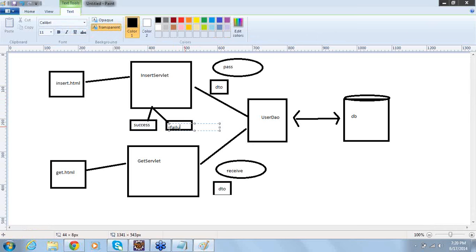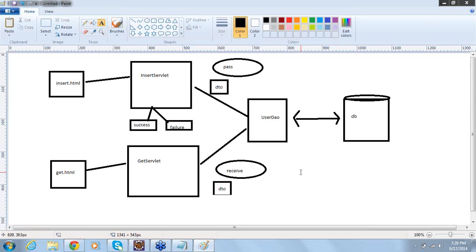So the controller is responsible for everything. And this is your MVC architecture. Success HTML, failure HTML. In this case, you say either failure or single record JSP.